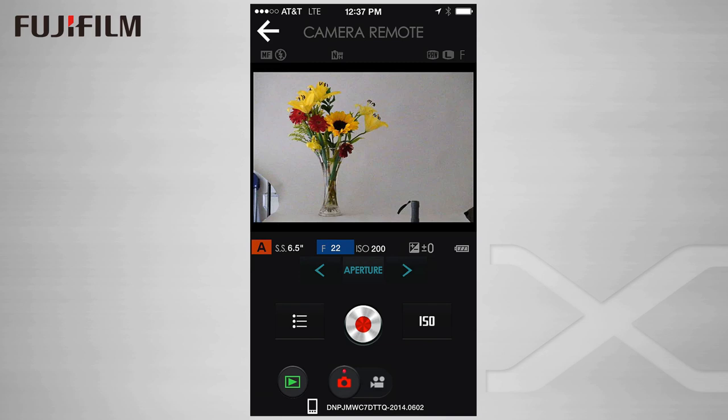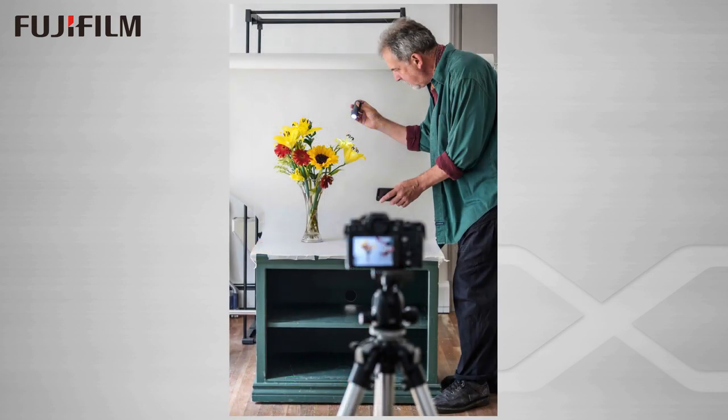I can see the live view from the camera. I can control everything on the camera, the f-stops, the shutter speeds, and the big red button is where I take the picture. So my strategy now for this approach, this is my light kit. You'll notice this is my lighting kit. It's this little cheap LED flashlight. That's it.